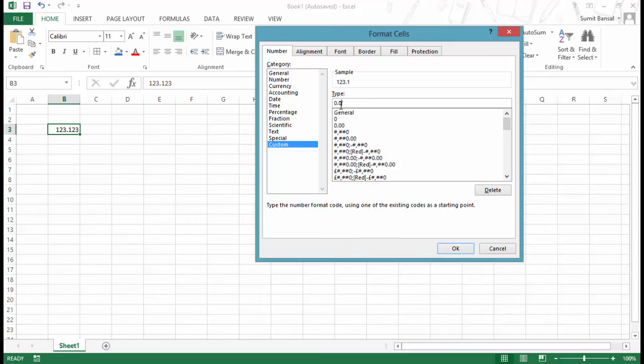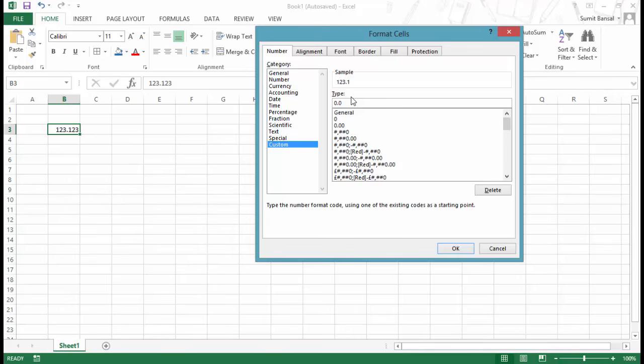What 0 does is that there are 2 parts to it. First is the part to the left of the decimal point, and if there is more than one 0, it indicates that the number should have at least as many digits as the zeros to the left of the decimal point. In this case it is one, so this number should have at least one digit before the decimal point. Since it already has 3, we are good here. But on the right it can have a maximum of the number of digits specified by the 0. For example, here I have 0.0, indicating that I can only have one decimal place. So in this case it is 123.1.